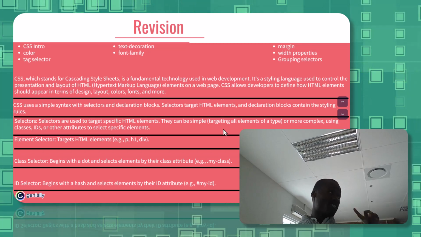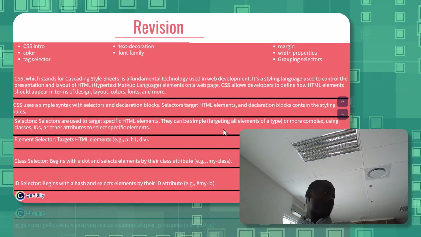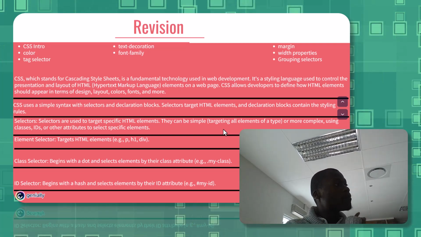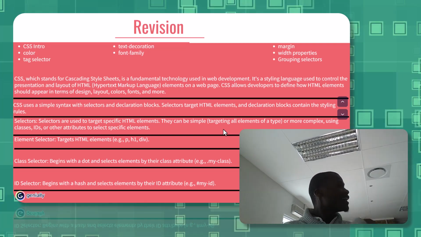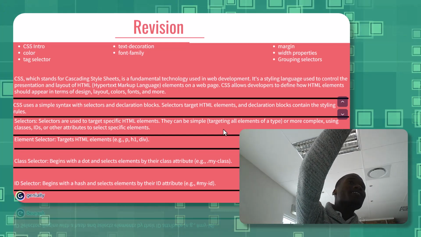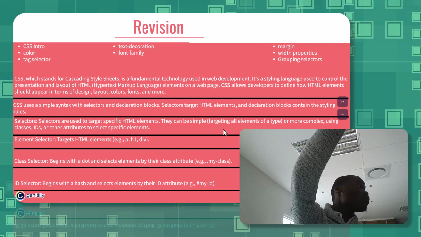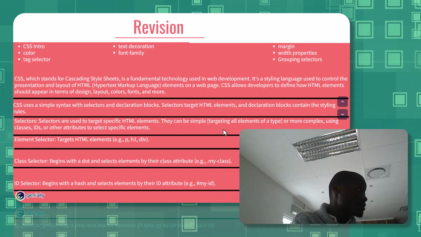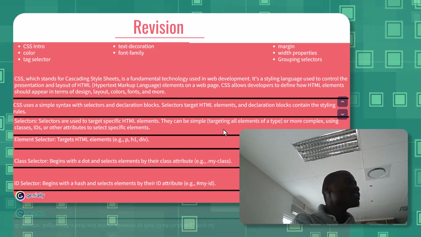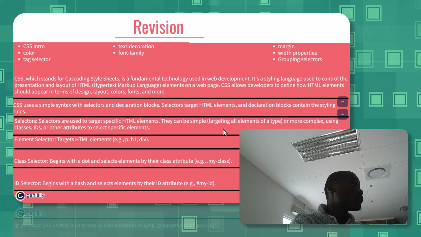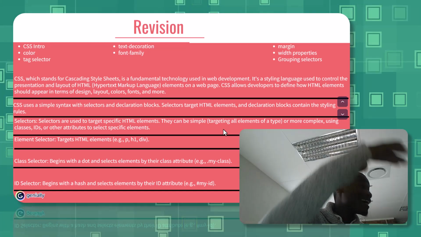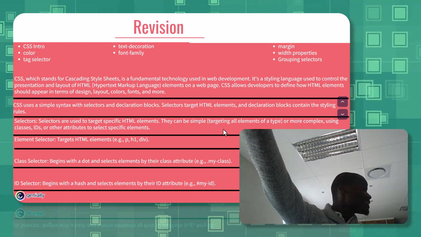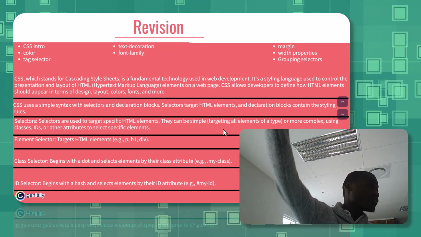Because you have 3 paragraphs on separate divs, let's just put it that way. The minute you use the paragraph tag, the P tag, the CSS document is going to look for any paragraph text that is on the HTML page. It doesn't matter whether it finds 1 or 12, it will just apply the style that is declared on the block. It has the target, which is the paragraph tag, which is going to target all of them.